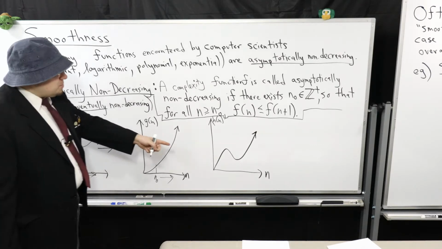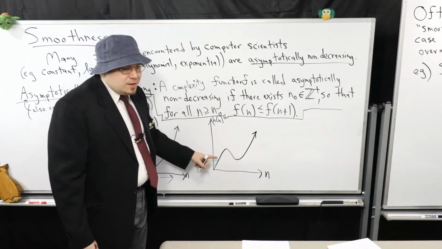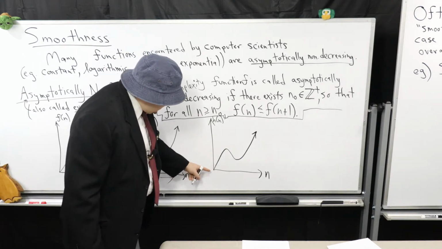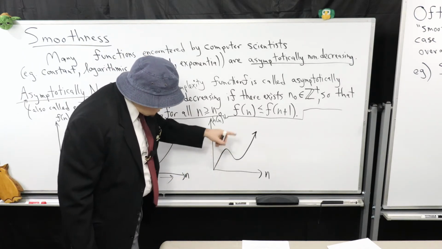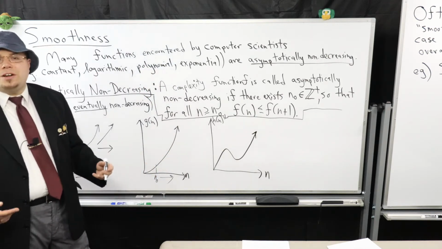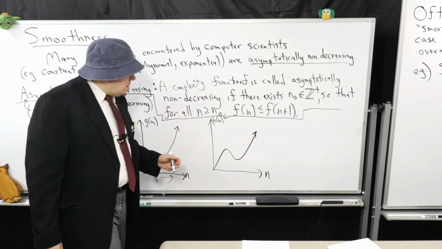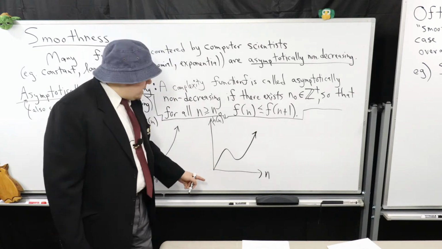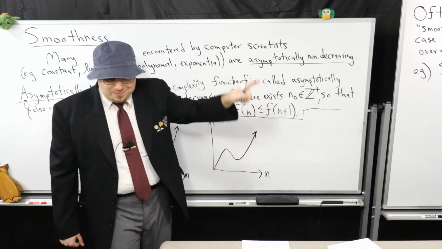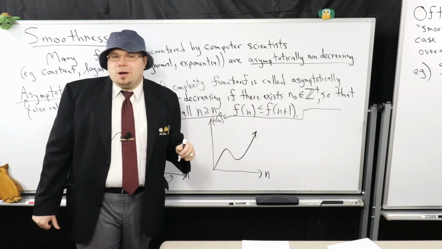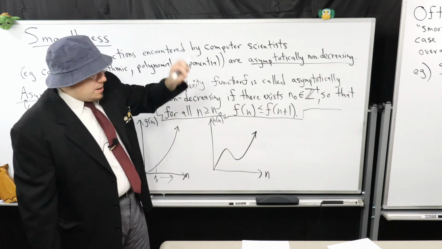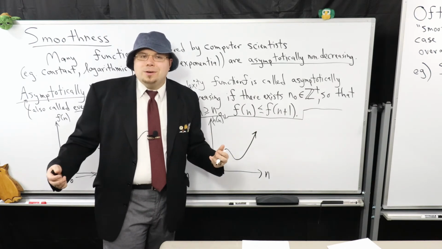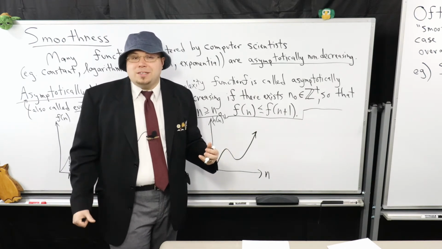Now this one over here, this function h, you would see quite quickly that it has this dip right here. Now I'm just presuming the behavior of the function because I haven't told you what it is. It's a very real possibility that you could have a function that oscillates up and down like this, which can be a problem, right? If you're going up and down, up and down, up and down over again, are you going to be able to find n0? You might have difficulties doing that.